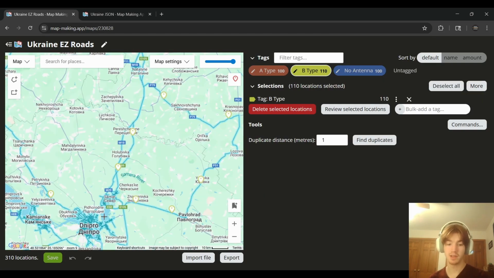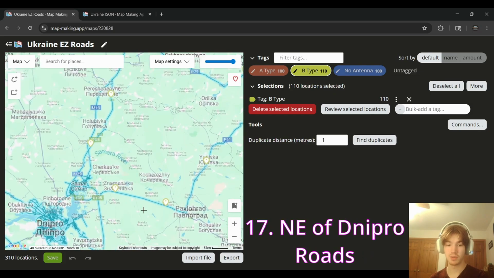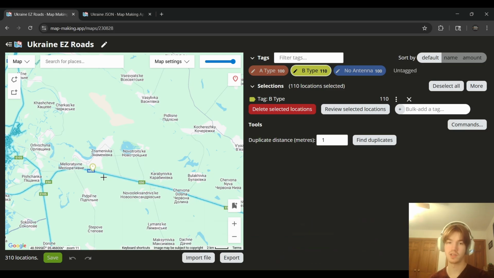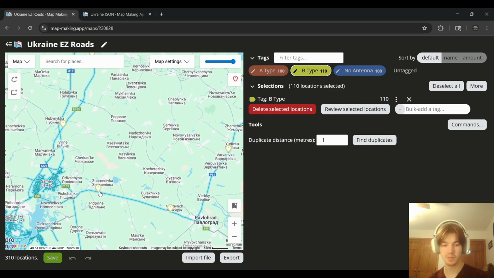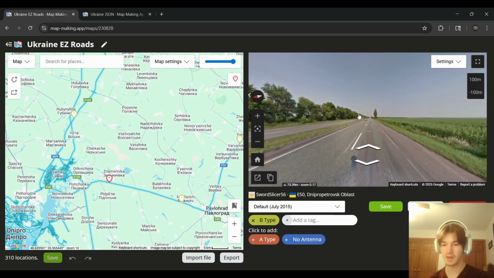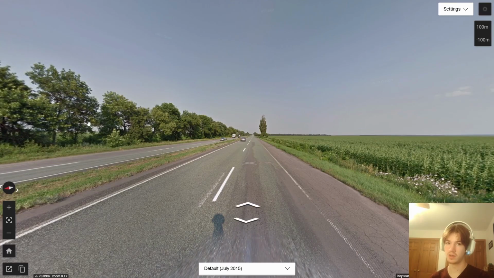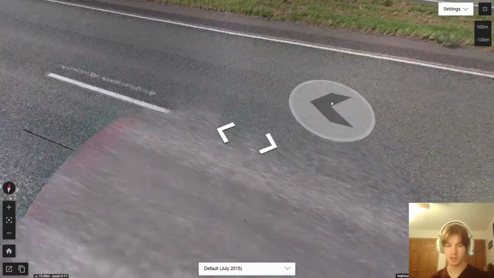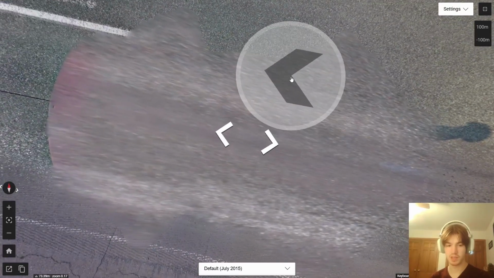And now we have the northeast of Dnipro road, and this is actually 3 different roads, but I decided to include them together because they're kind of the same coverage, essentially. So this part right here, this E50 or whatever, is a divided highway, and this is really good to know. This is so cookable. It has barely any clouds. It's this kind of slant basically right there.